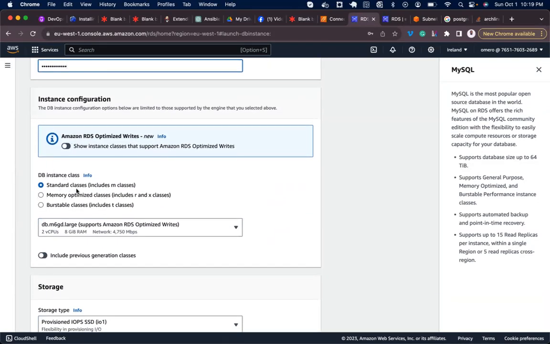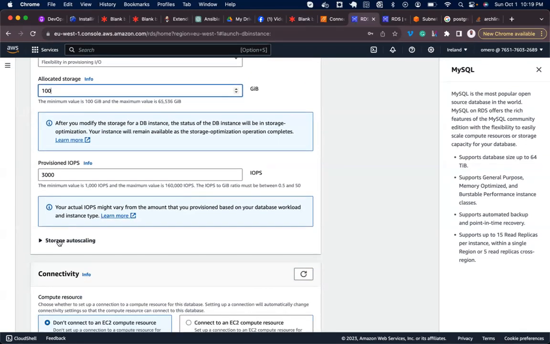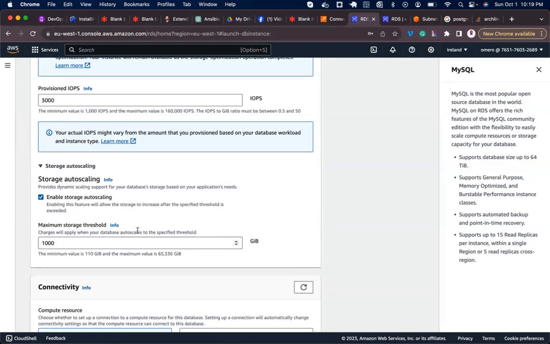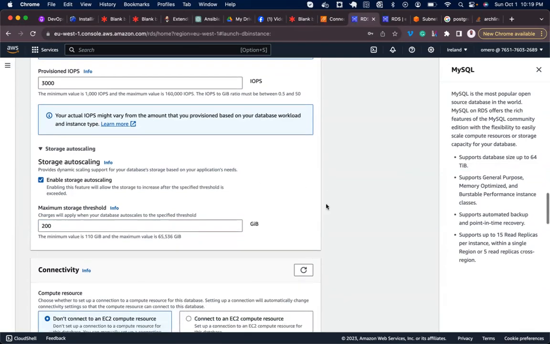The database instance is standard instance, db.m5.large. The storage, keep it at 100. Then storage auto scaling, keep it at 200. Scroll.